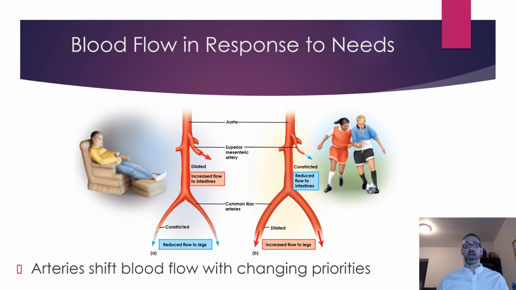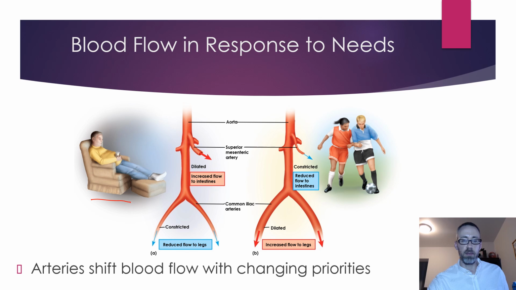And so in reality, what actually happens is blood flow shifts more to one organ than another based on how we're utilizing that organ. So in this example here, when you're at rest, this gentleman on the couch with his feet up drinking a beer, looks like maybe watching football or something, his skeletal muscles are not really working right now.